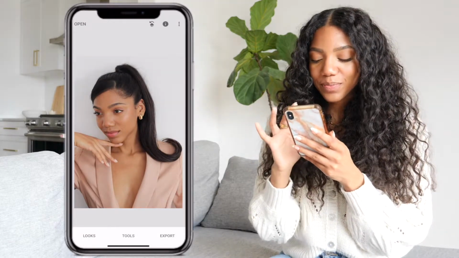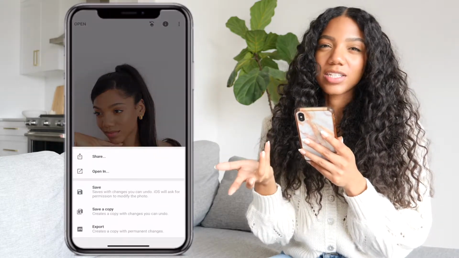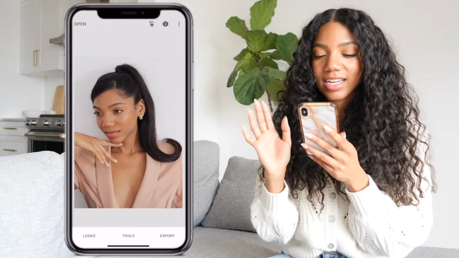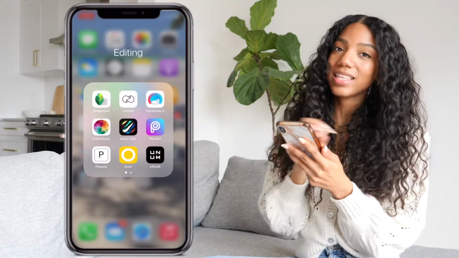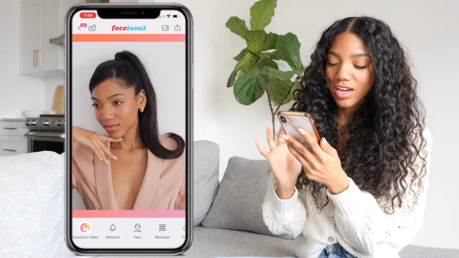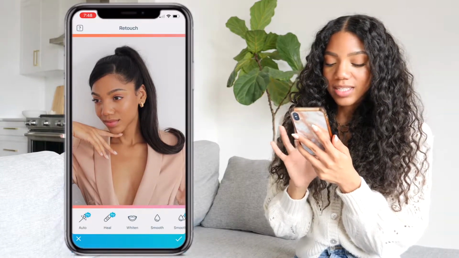Happy with this picture. We're gonna export, so I hit save and modify, so it actually modifies the original picture, and then I can exit out of Snapseed and I'm gonna go into Facetune. The main thing I use in Facetune is the retouch tools. So I go into retouch, and the first thing I usually go to is the smooth tool.